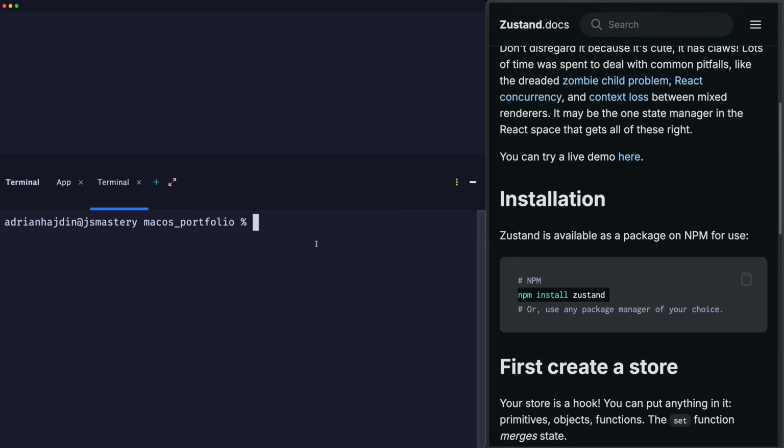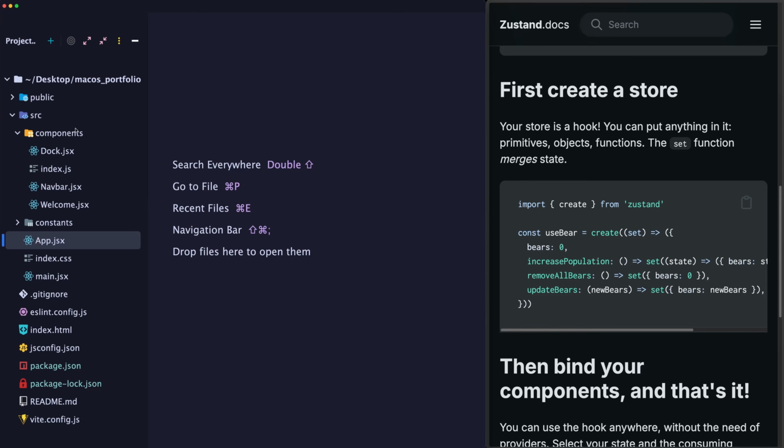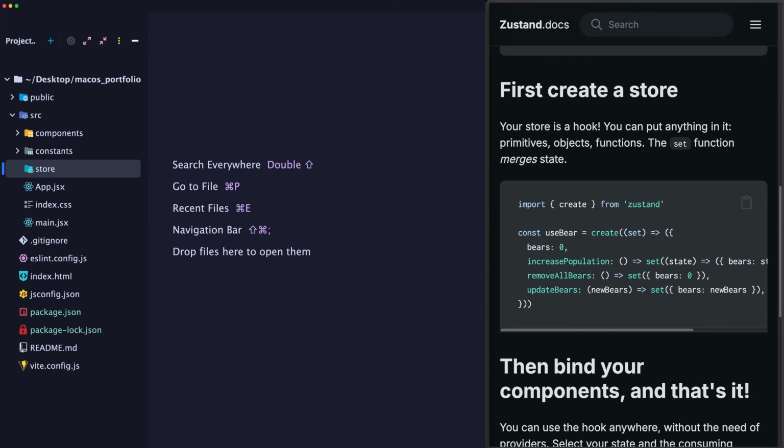Go ahead and run npm install zustand, and we can start creating our first store, or you can think of this as a global object that I was talking to you about. So we can copy the bare example, although we'll switch it up to work with our use case, and then we can create a new folder within the source folder, which I'll call store.